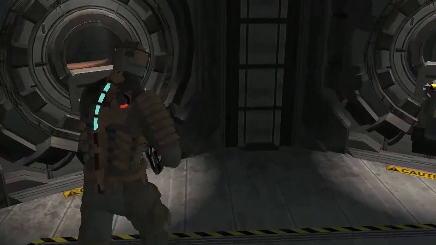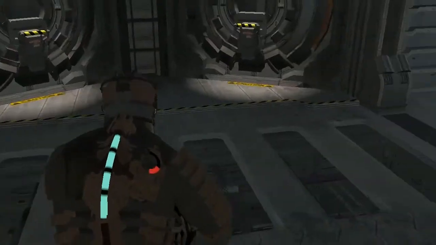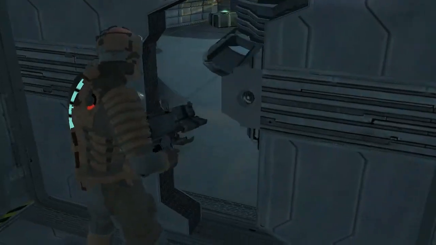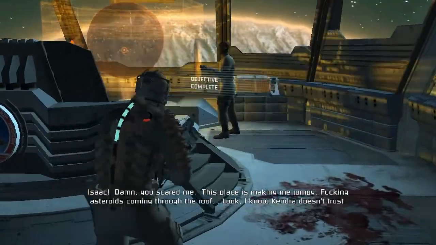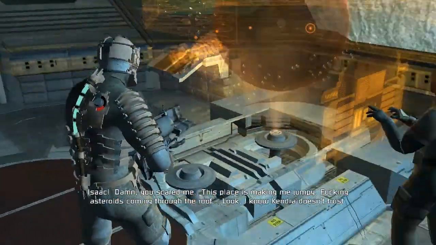Oh, level 3 suit! Oh, is this the escape pods? I know there's no escape pods because I watched the DVD and they all flew away. What the hell? Hello? Isaac. Alright, it's you. Damn, you scared me. Asteroids coming through the roof.